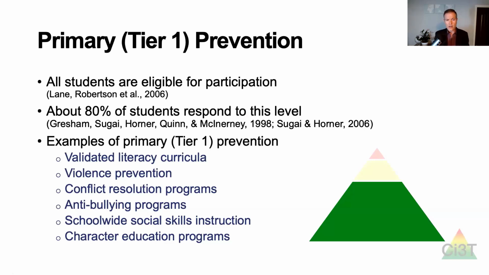So we're doing our literacy curricula and our math curricula, and that includes across the domains. We have some social skills curricula that's part of that. Maybe it's anti-bullying or character development, whatever the needs of the school are. But we're providing those instructions in academics, behavior, and social skills for all students. But we know that's not going to be successful for all students. Some are going to need more, and that's okay.